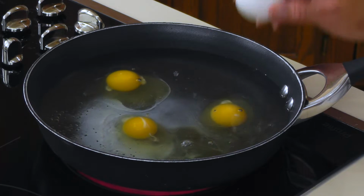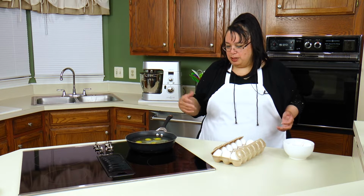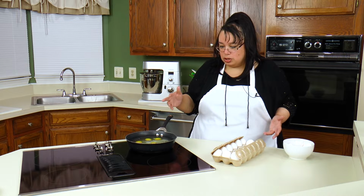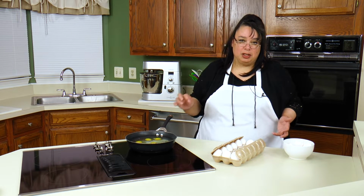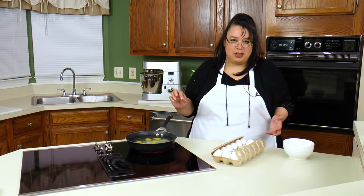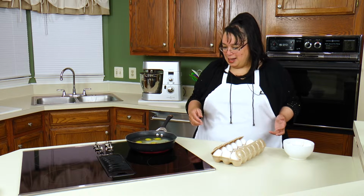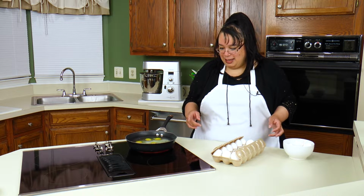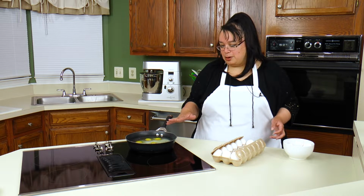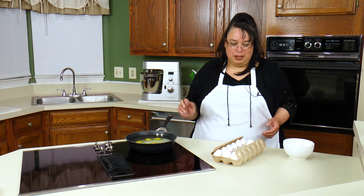And we got 4. So we're gonna let these slowly cook. It really depends on how warm your water is and all kinds of different factors. We're just gonna watch that. I like the yolk to be a little runny. So what I usually do is just before they're done, I flip the egg over so it will cook on the top. And I'll show you how I do that, and it's pretty simple. So as soon as these are about maybe 3/4 of the way done, we'll go ahead and flip them.